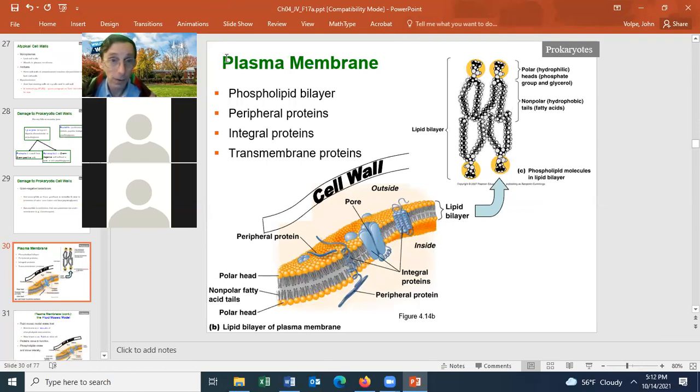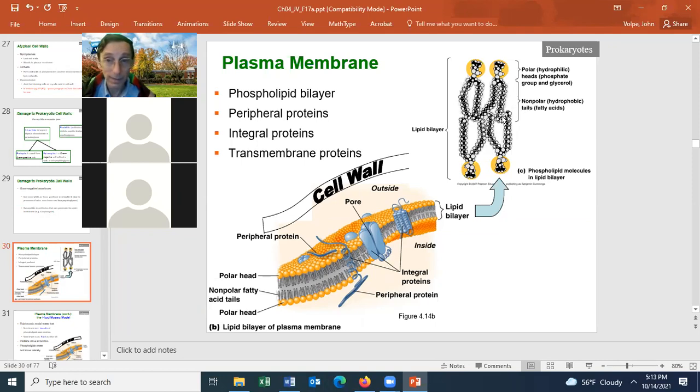You should know that all plasma membranes of the bacteria and the eukaryotes, as well as the archaeobacteria, are a bilayer. Now, for the eukaryotes and the bacteria, it is a phospholipid bilayer, where one phospholipid is arranged this way with the head on the outside of the membrane, and then a head on the inside of the membrane, and then the two fatty acid tails are arranged on the inside of the bilayer of the membrane.